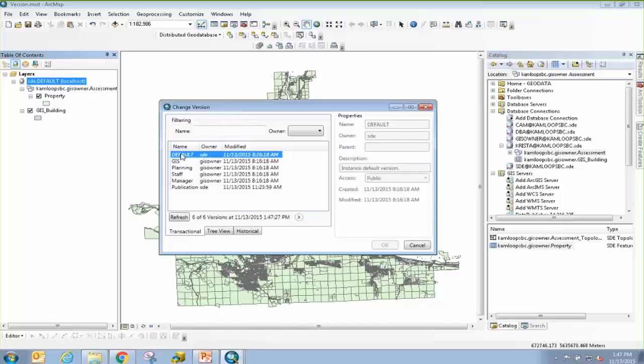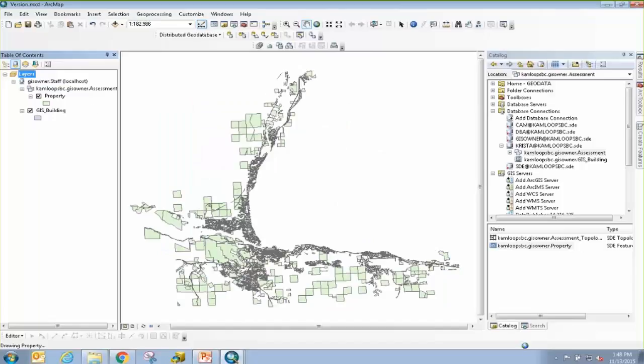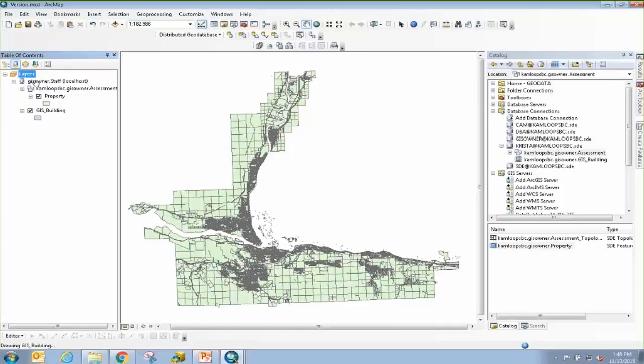So you can see here that the default version is owned by STE. The GIS owner that I've been doing a lot of, I showed you a lot of stuff with that. We've created a number of versions here, and then our STE Geodatabase Administrator has created a publication version as well. But what I want to show you here is how we can connect to this specific version. And you'll see here that now it says who owns the version and then the name of the version, and it's still tied to the instance.